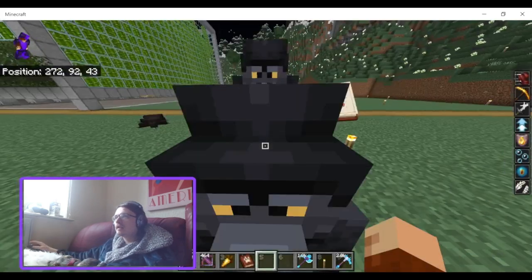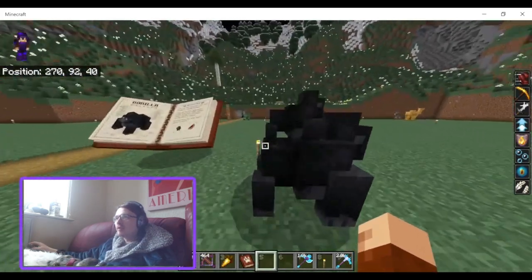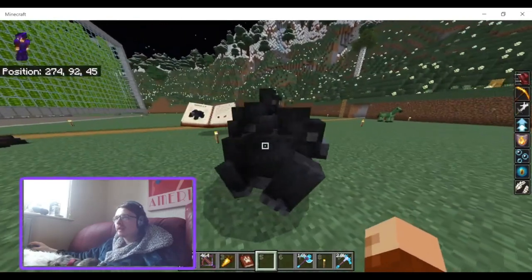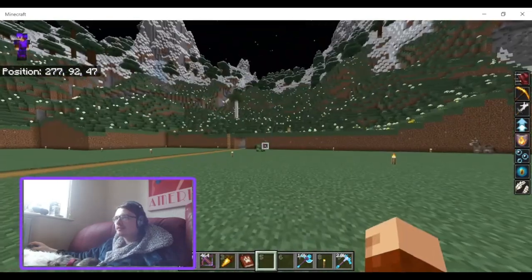Gorilla. This one spawned with a baby on it. Oh, that's adorable. Oh, that is cute.